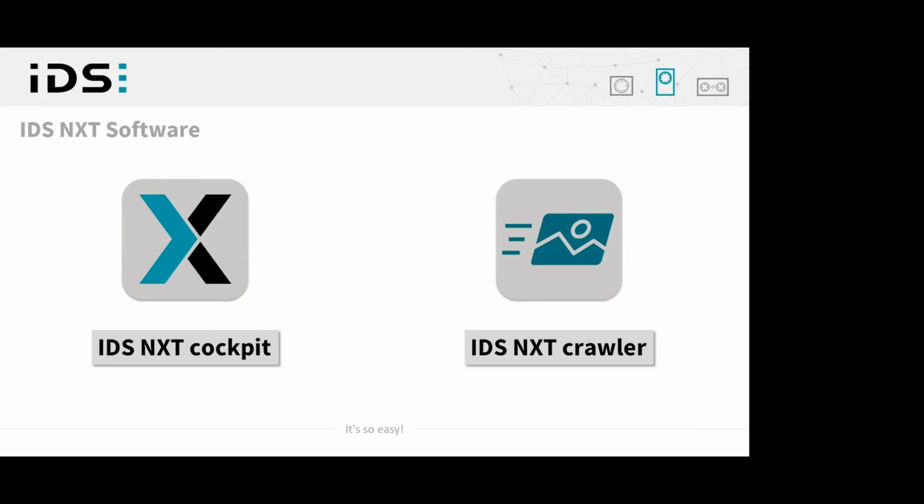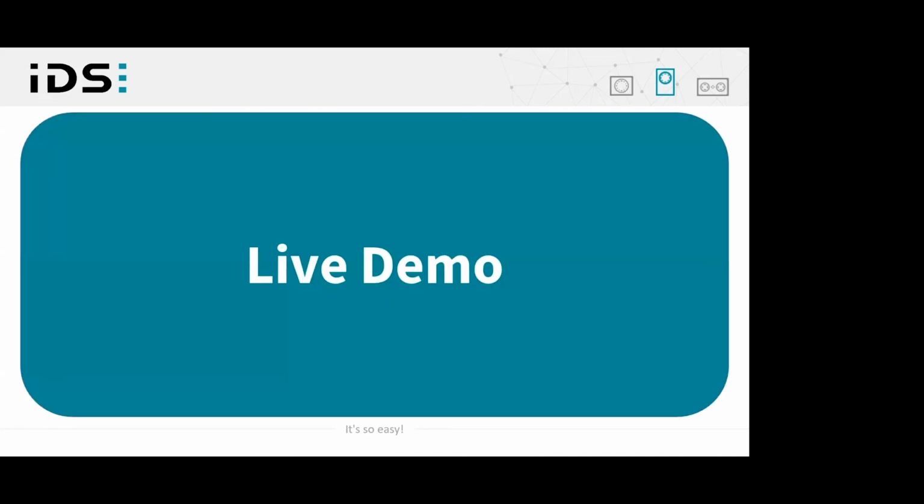Another one is running on the host, which receives and stores images. I don't want to dig deeper into slide details. Let's go live, and I will show you those two products, and we will start acquiring images to be able to train a network. I have to switch monitor just a second.